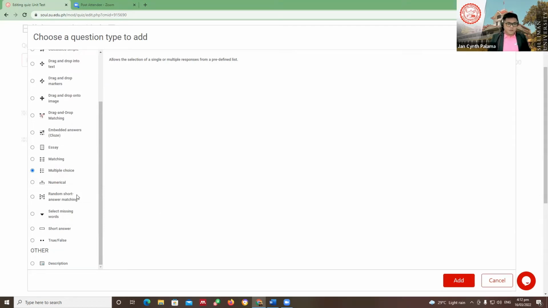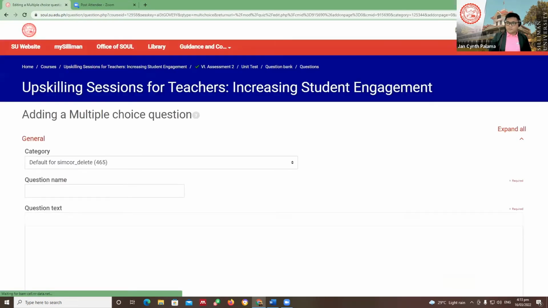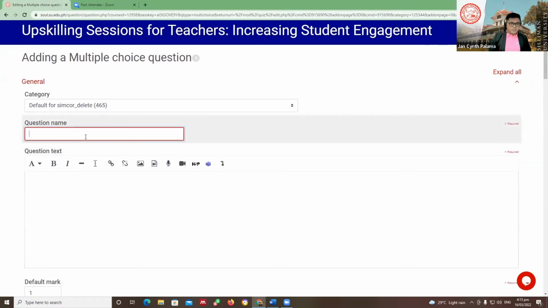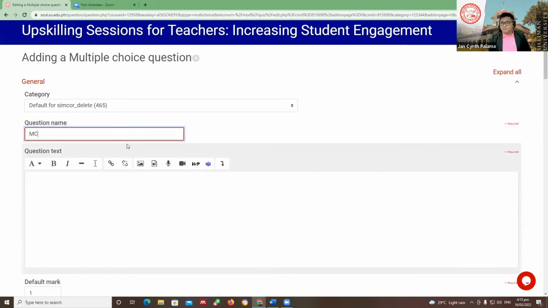Once you're done selecting multiple choice, then click on add. And then same thing, put your question name, multiple choice. I'll just put MC, a shortcut for multiple choice.